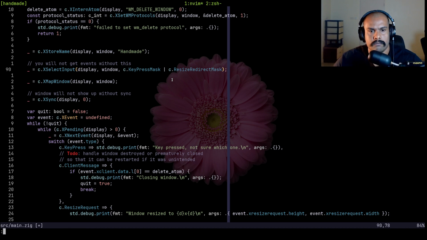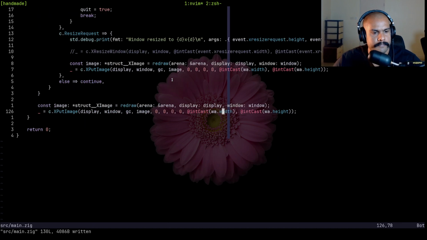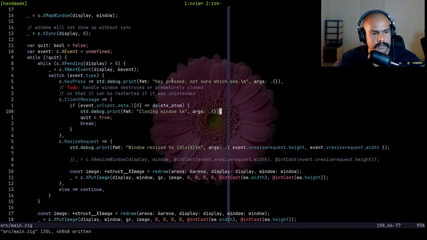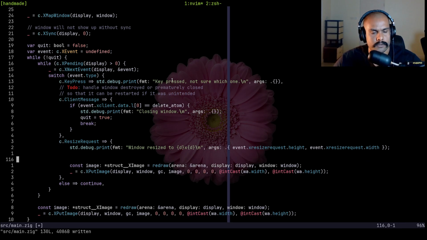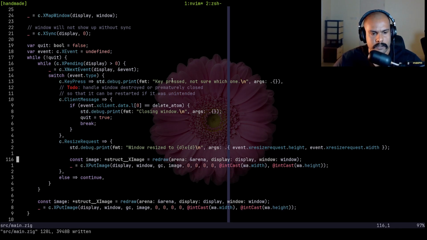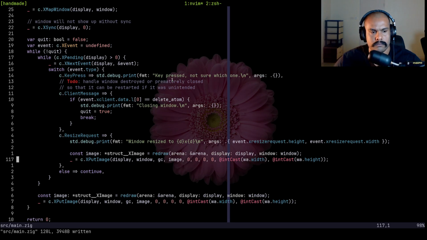Let's give it a go. Resize request. Yeah, this one just creates a cycle. Whoa, where am I getting this from?